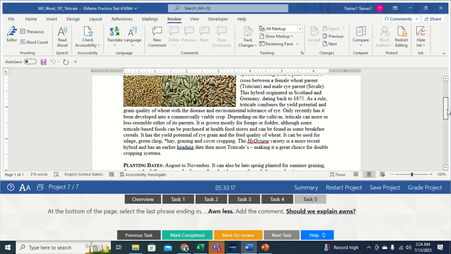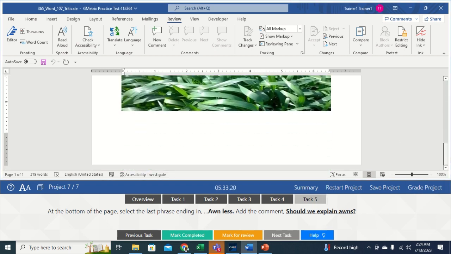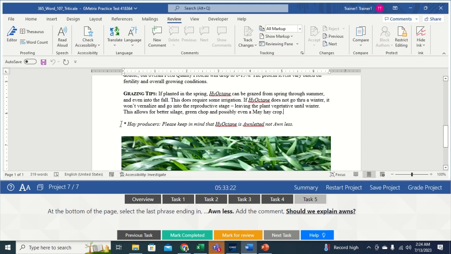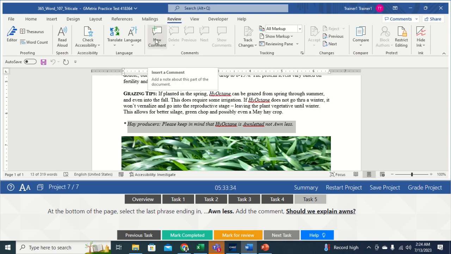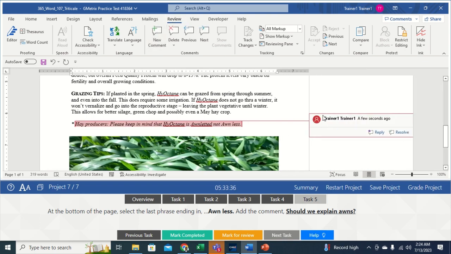So to do this, go to the bottom of the page, last statement, and select, and to add a comment, click Review and New Comment and type should we explain ons.